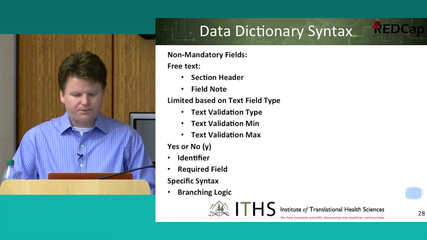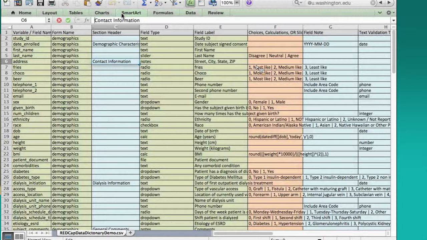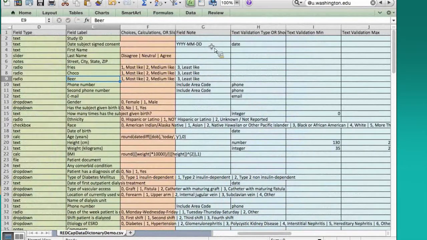So how that looks, for instance, this is a good example of a section header with demographics, characteristics, or contact information. If you want to center this, you center it. At least I do that a lot, so that's why. The field notes is a good one here. For instance, this is the year, month, day variety, so it has the text validation date. For the phone validation, it has include the area code. Some people don't do that.